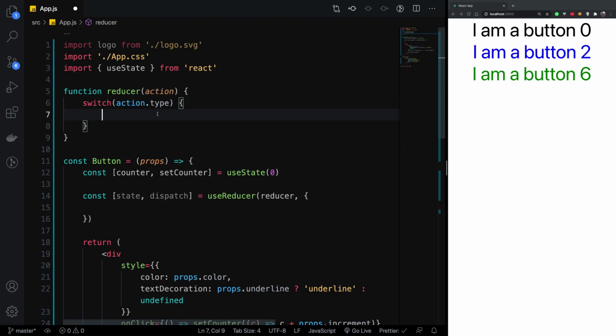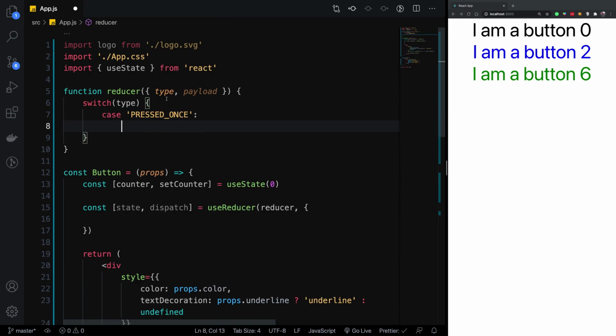Depending on what we have received, we can destructure it here: type and payload. If we have the type, we can say case, let's say, pressed 1, so you are creating a state where you are on pressed 1 initially.